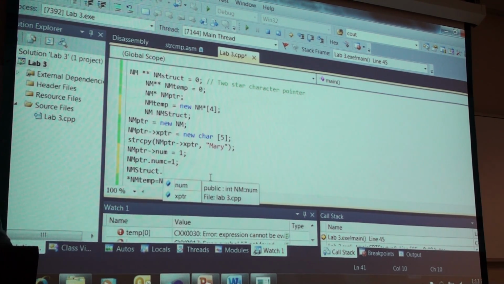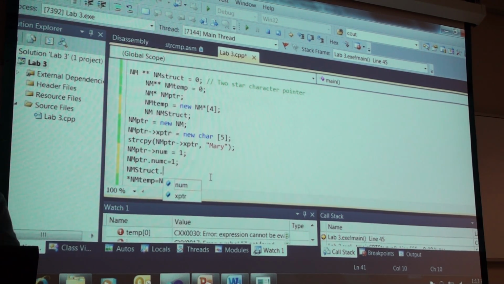Notice that we get some assistance in typing, in case we don't remember what the member of the structure was. When we do the dot notation, the IntelliSense piece comes from Visual Studio and gives me a list of the values that are members of that structure. But notice that it didn't do that over here.